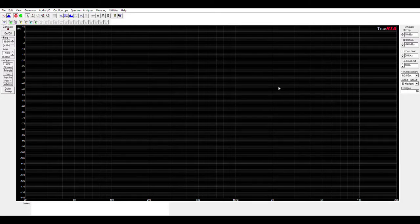Okay, here's test one. I have a guitar plugged into the input of the pedal board, but the volume is turned down so we measure the noise floor without anything from the guitar pickups. I'm using the MXR AC power supply. The AC power in the lab is very stable, but I've wrapped the AC input cable a couple of times around a ferrite just to give us the best possible baseline. Okay, here we go.